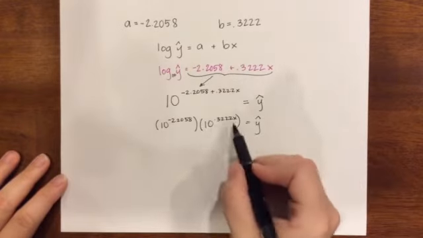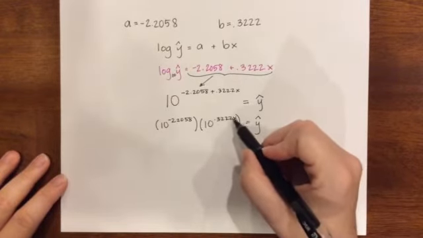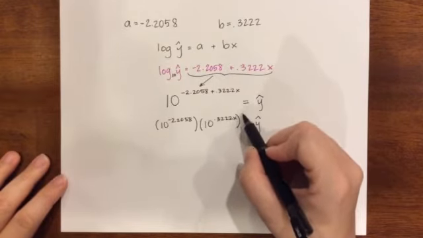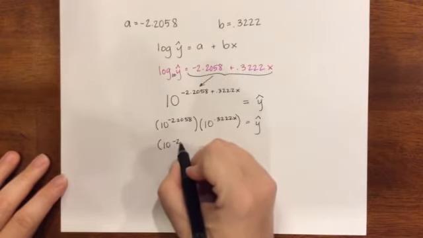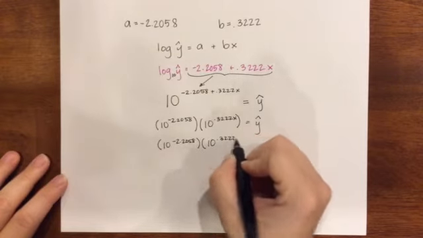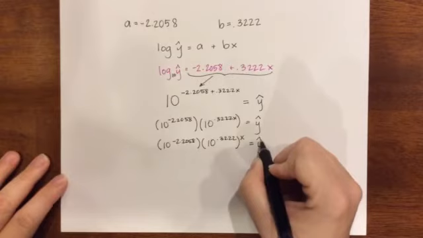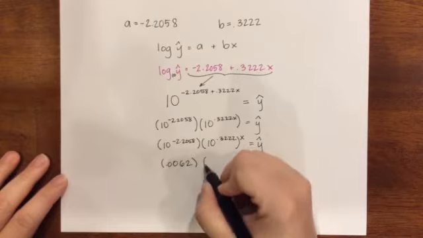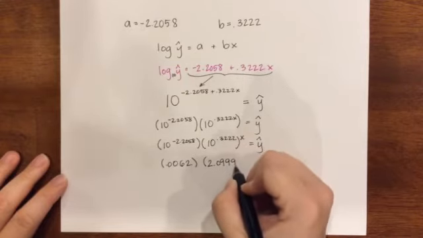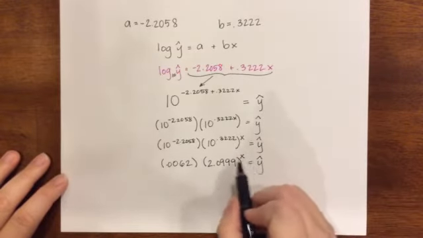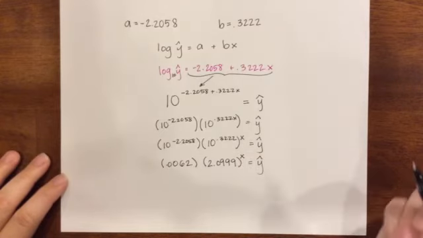Okay, and this is a number, and this is almost a number. If you have an exponent and then two numbers multiplied, you can take one of those and put it on the outside, so I'm going to do that. And then I'm going to use my calculator to solve those. And so that's 0.0062 and 2.0999 to the x power. This problem doesn't have context, otherwise I would have written words right there, like day and night or whatever. But we'll just leave it x and y since this problem doesn't have context.